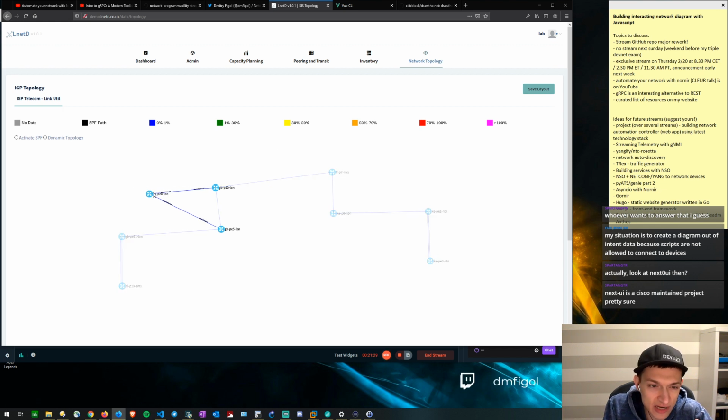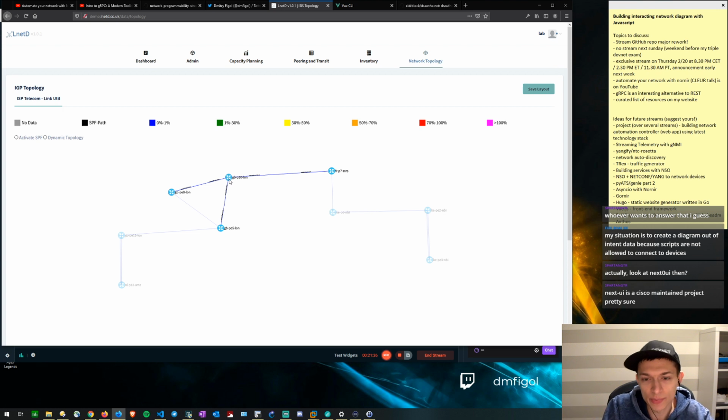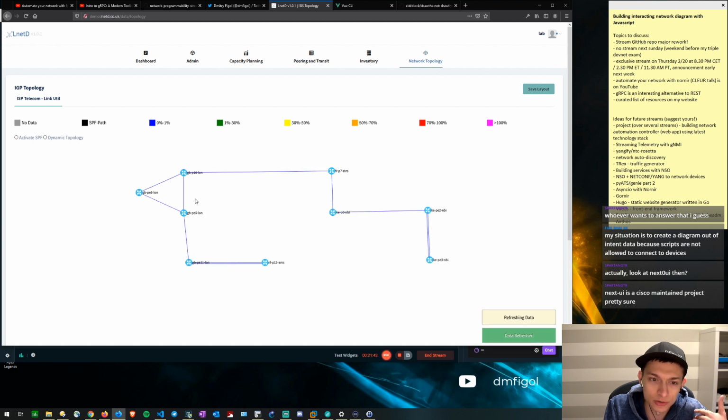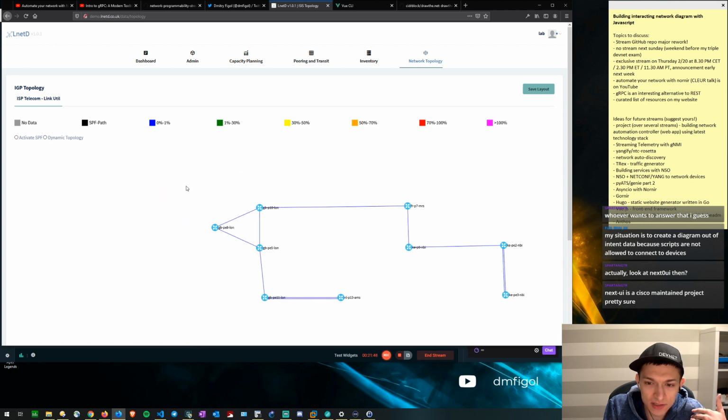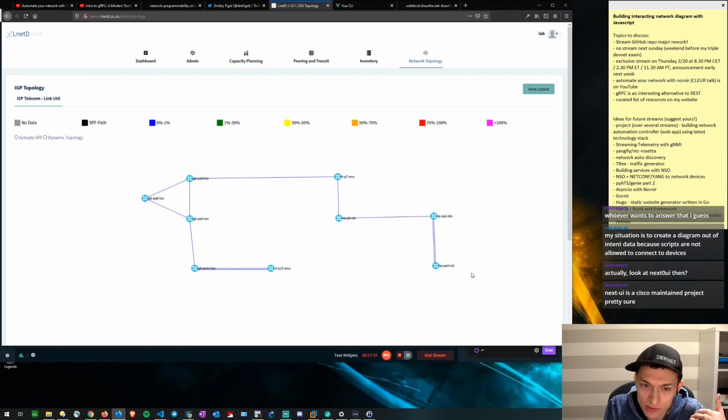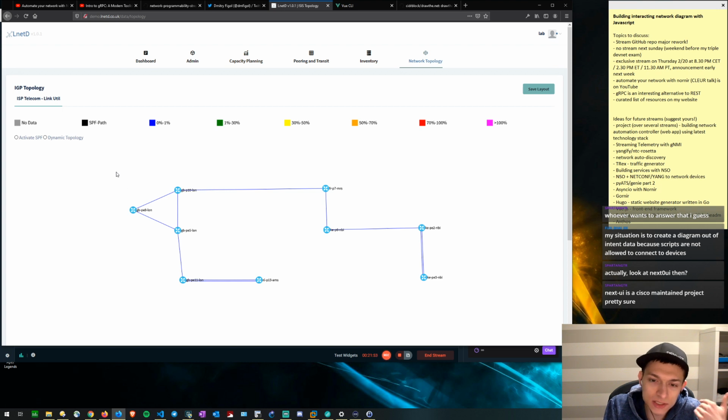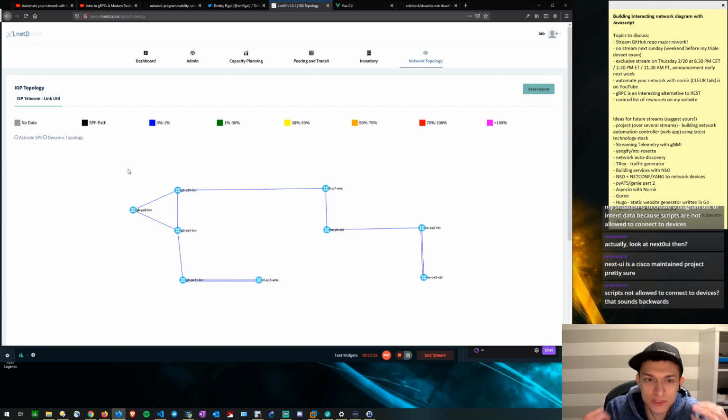It is also server-side rendering, so when I'm going to build my controller, it's going to be completely separated front-end and back-end. It's not going to be server-side rendering, so I have my own needs for a network automation controller. So I am interested in this JavaScript piece here, but technically this is not the right solution for me, because I'm building my own thing anyway, and I want to have this integration of network diagram there.